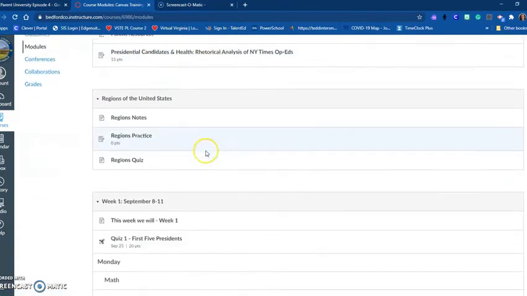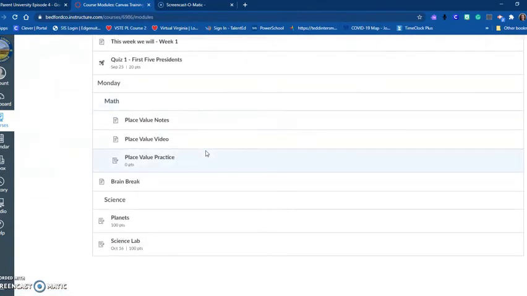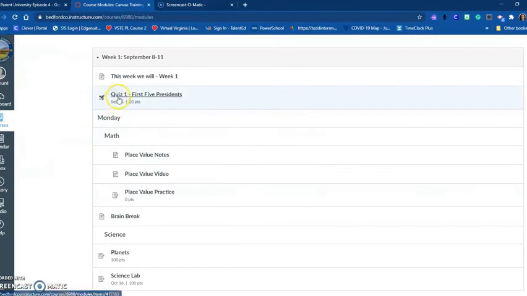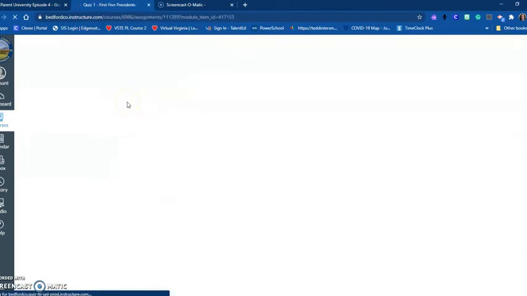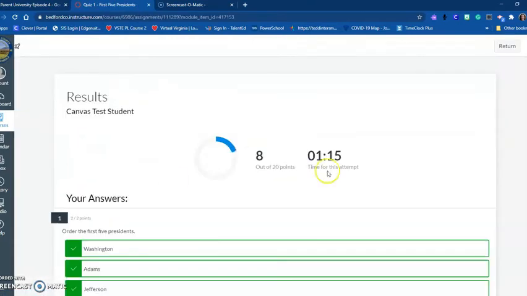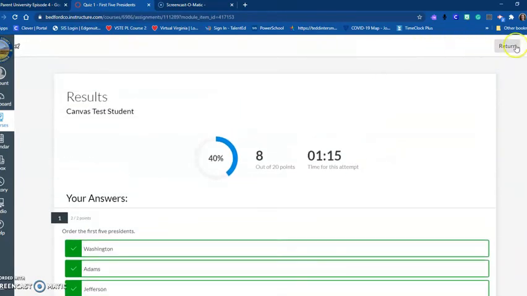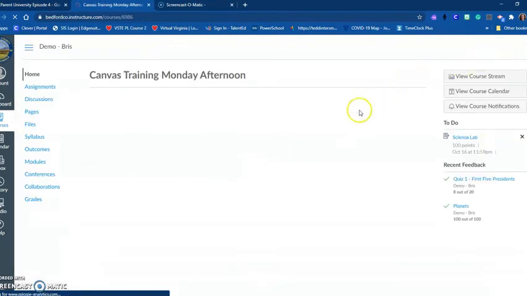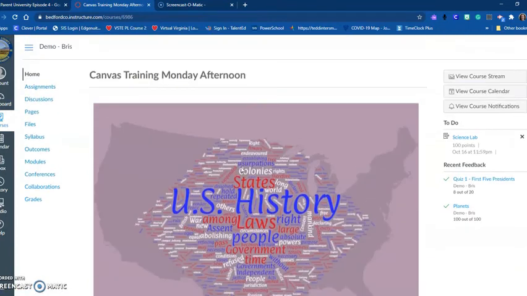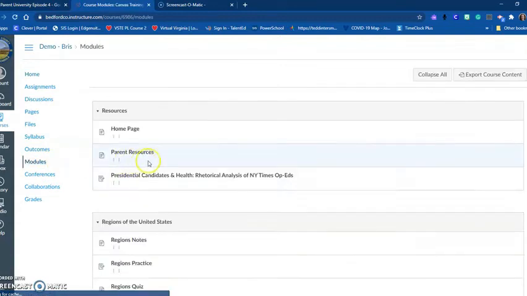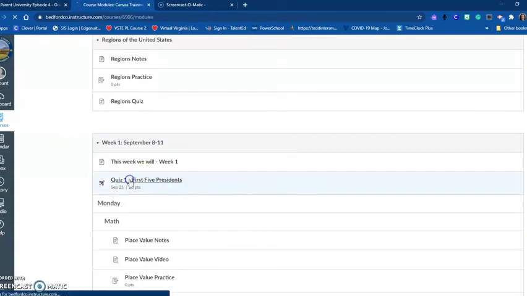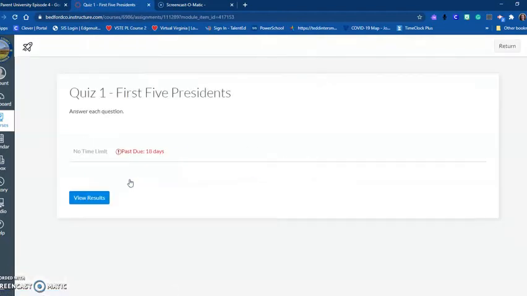Now, if I want to come into the quiz and be able to retake it, I can view the results and I can see, oh, I got an 8 out of 20 on this. I did not do very good on this. So if I return, I go back to my main page there. It did say I had multiple attempts, so this might be a conversation with the teacher of, I thought I had another attempt on my quiz, but when I try to go to the quiz, it does not give me an additional attempt.